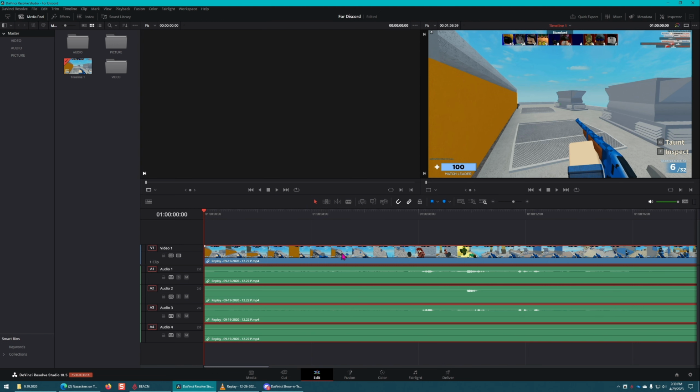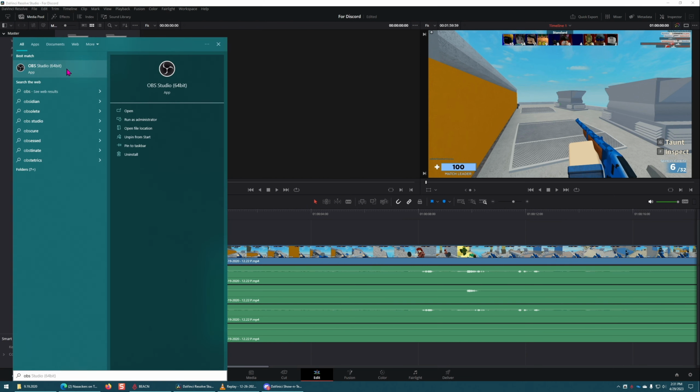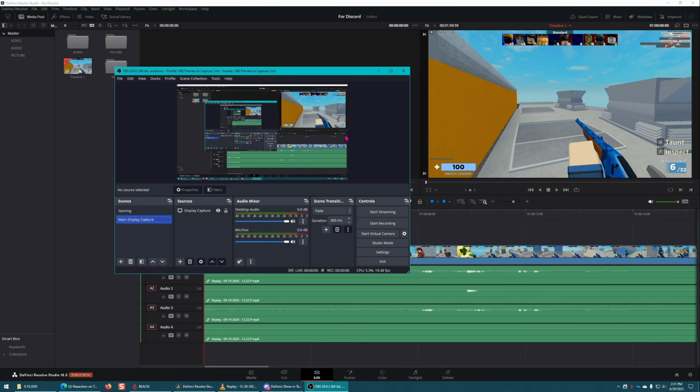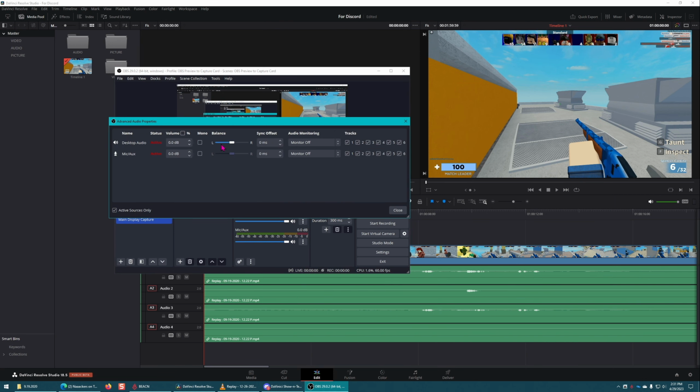Because you have to have the files in a video editor unless you are using a third-party video app that has multi-track audio playback. There's some other ways around it. When it comes to choosing how your audio is recorded in OBS, actually, you know what? I might be able to... Oh, fuck. Let me show you this. I'll be able to explain it. So if I come into advanced audio properties, okay?